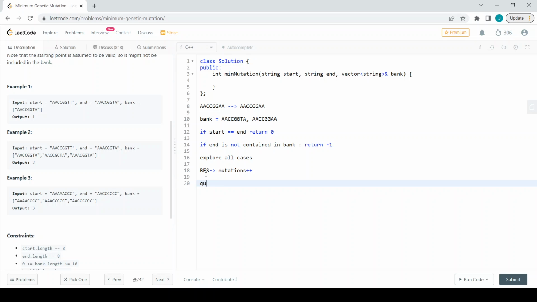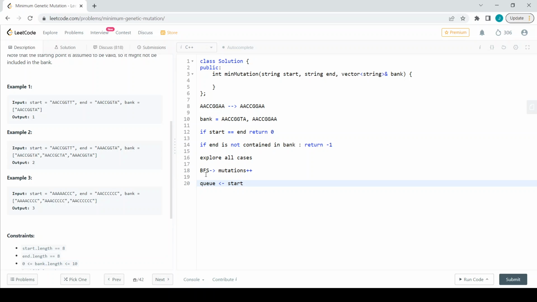So finally we can return the minimum mutations if we find that the end string is in the queue. What we can do is define a queue and put the start into our queue. At that particular level we can try to change every character and see whether that mutation is possible. How can we check that? We can check whether it is present in the bank or not. If it is present, we want to make sure that it is not visited again. So we can convert that bank into a set, and we can check whether it is present or not in O(1) time.